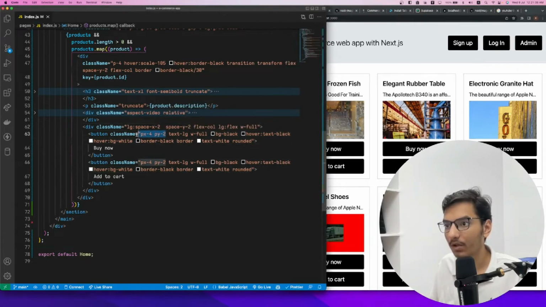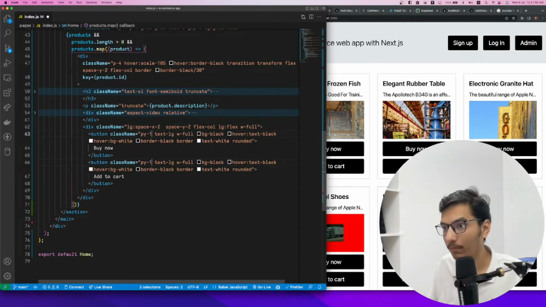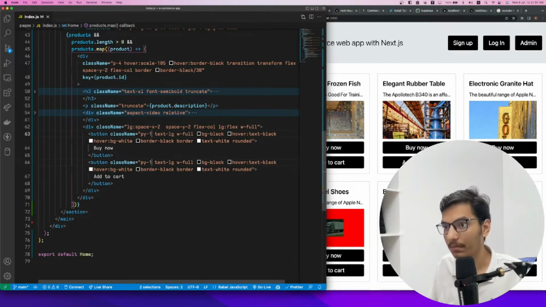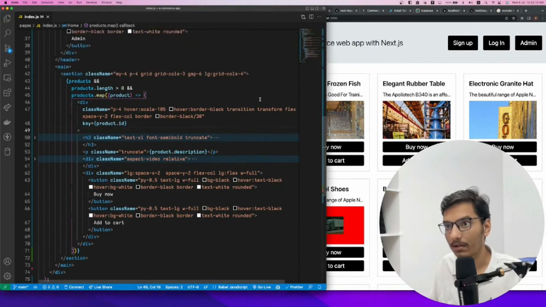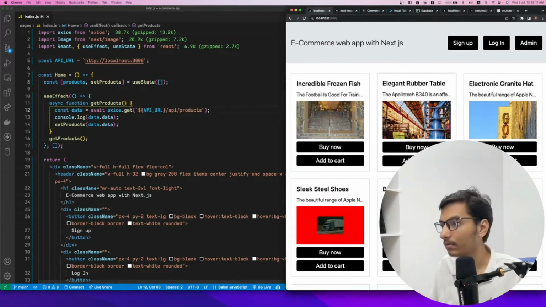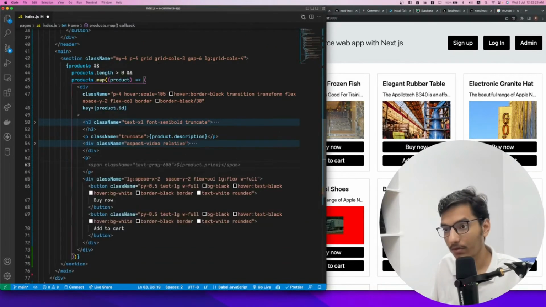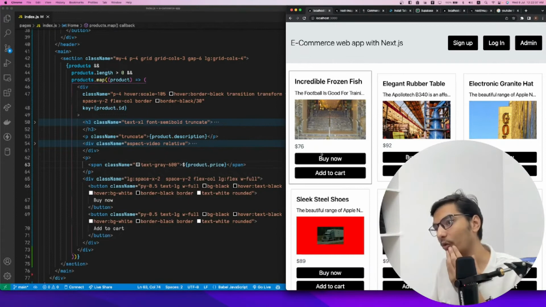Now we can remove that. If you remove that, only remove the horizontal direction padding, not the vertical direction padding. Py2 or py1 is acceptable, I think. So now let's build the admin panel. We have products, we have header, and we have everything. Okay, the price, we forgot to mention the price. So let's put the price inside the product.